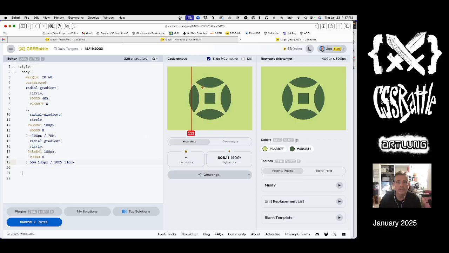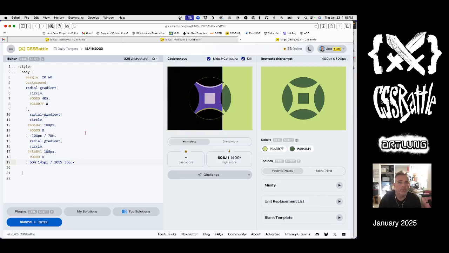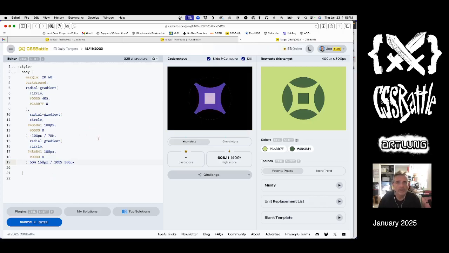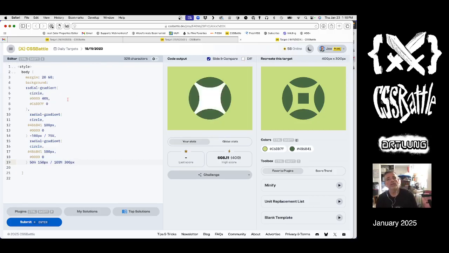Oh, it's close. No, it needs to be smaller. And then move this slightly. 50. There it is. All right. So those are the pieces. Because these are the same, this can be variable. This radial gradient is identical in nature.